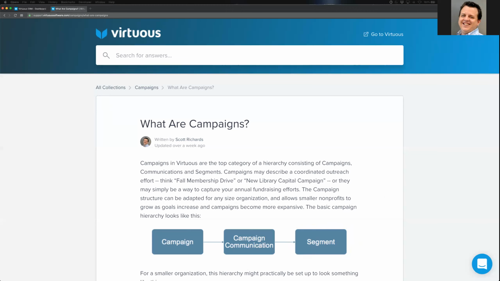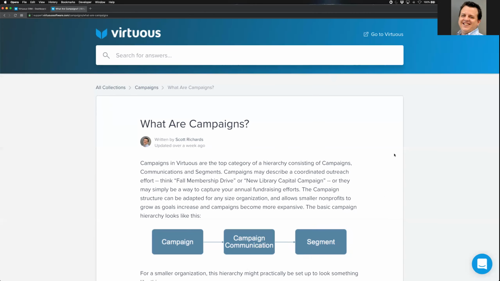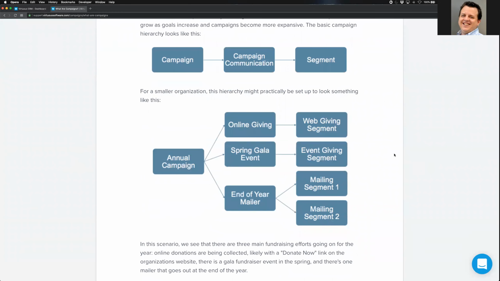Okay. Now I've got a few examples here of some campaign structures. Okay, and this first one is for a small organization. We have some clients who are kind of at this level, right? They're just getting started. Sometimes I'll say to them, hey, what do you do to raise money? And they only have a couple of things. And I should say that when it comes to campaigns, there's a lot of variance across the board.